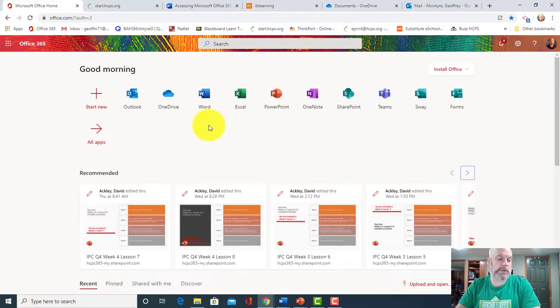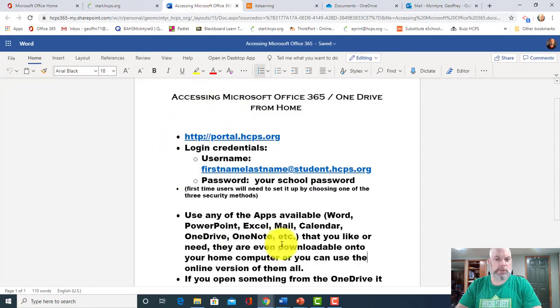Some of the things I've seen submitted, I've actually seen people taking pictures of their computer screen, right? On their computer screen, they were working on their Word document, and then they took their phone and took a picture of the computer and uploaded the picture. So if you're already working on the Word document, I'm not sure why you wouldn't just upload the Word document into the folder. Maybe there's a reason that I'm not aware of, but I think this will still get you there, but there's definitely a better way.